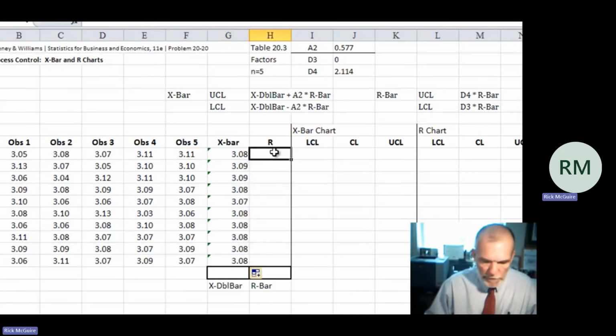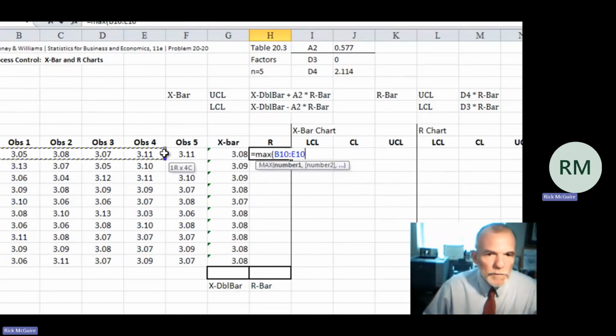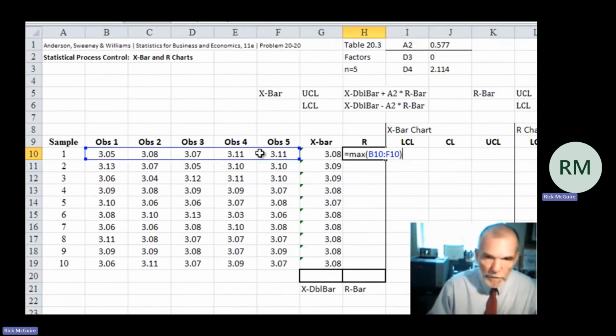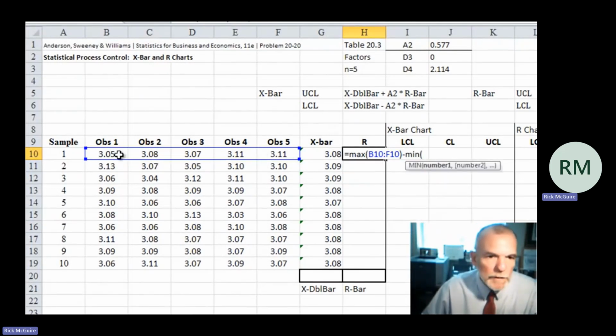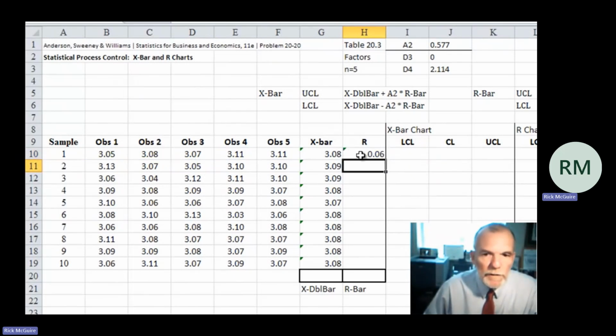And then the range, which will just be equal to the max of these values minus the min, the minimum of the same set of values, these 5 observations. Then we can copy this down.